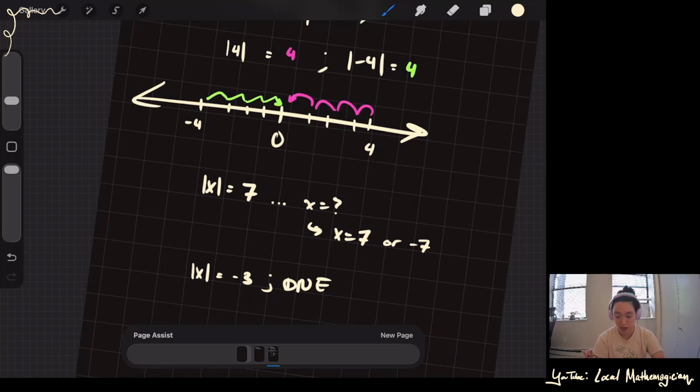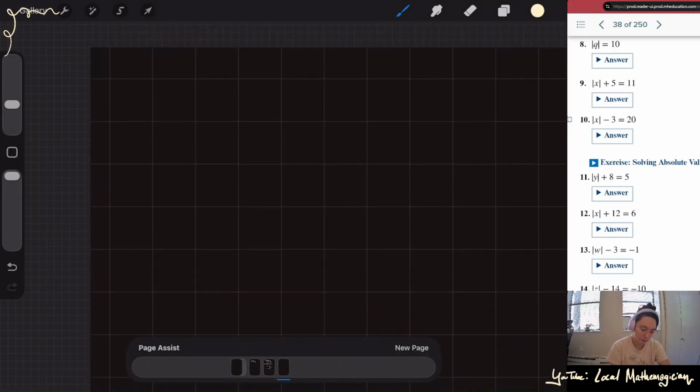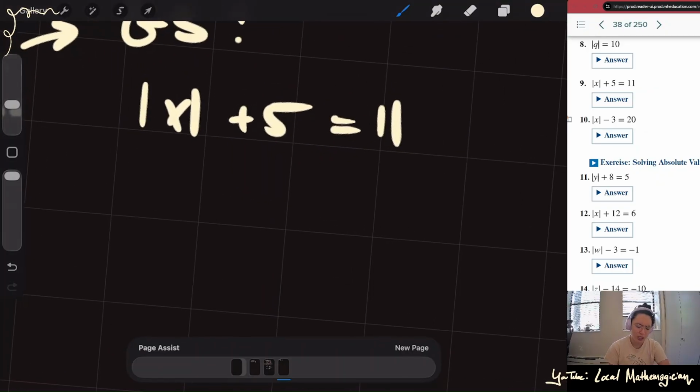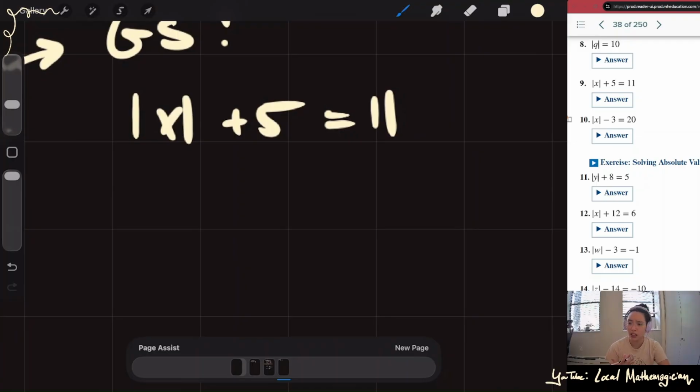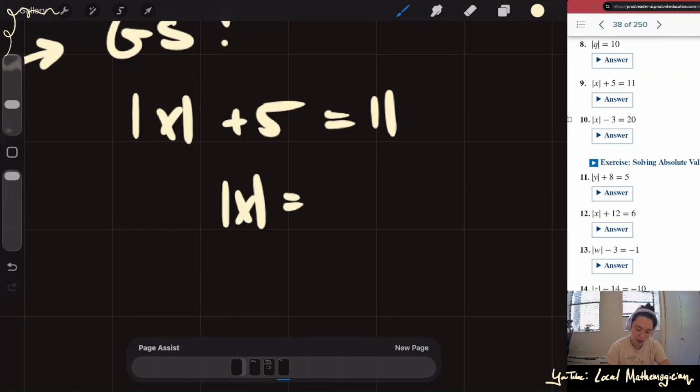Sounds reasonable to me. We can do problems like problem number, let's say 9. Problem number 9, and I'm going to have you guys send your solutions to Gradescope as well, okay? So for problem number 9, it is the absolute value of x plus 5 is equal to 11, okay? We'll work this one out together. If this is the case, again, we can treat it exactly like a standard equation. If we subtract 5 on both sides, we get the absolute value by itself. We get x is equal to 6.